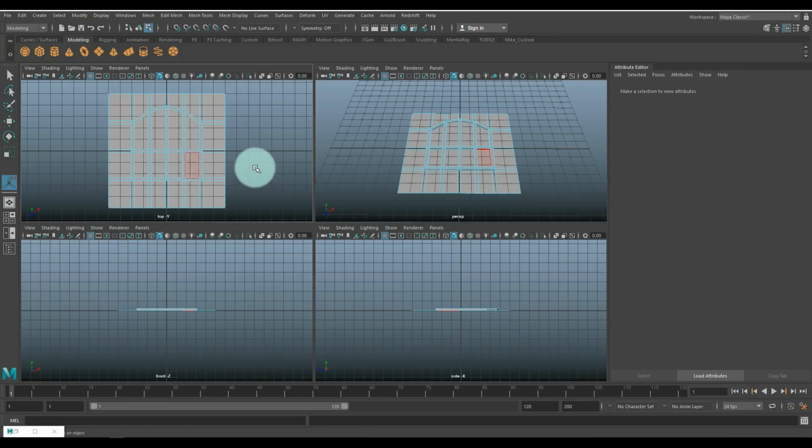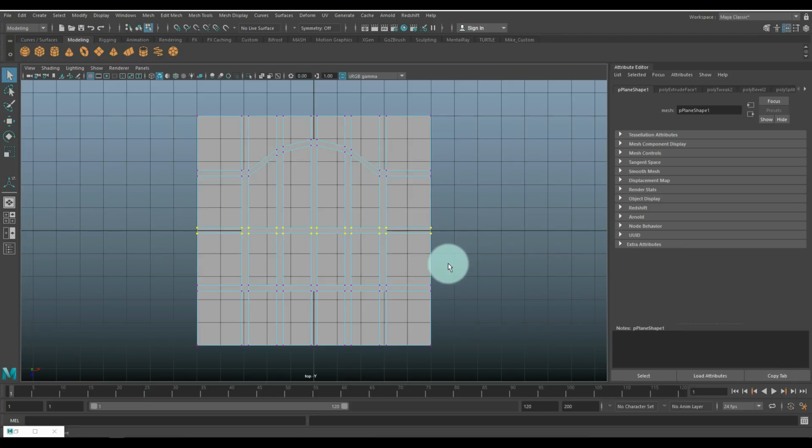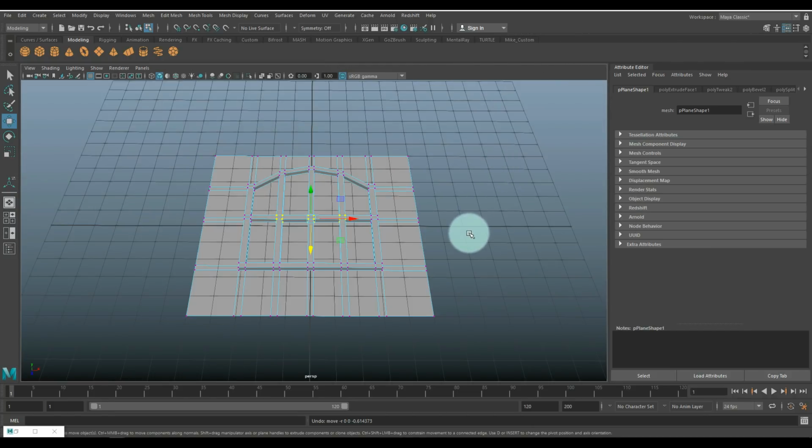I think I'm going to raise these up a little bit. So I'm going to go to vertex, take all of that, and hit W to move that up to maybe about here. It looks a little bit better. You can decide to arch the middle section up if you like, so take these and kind of follow that arch like so. I'm not going to do that. I think it looks better straight, right? So now that we have that, that looks all right.